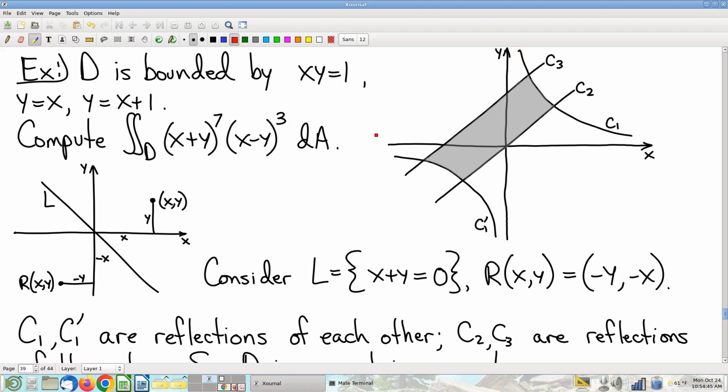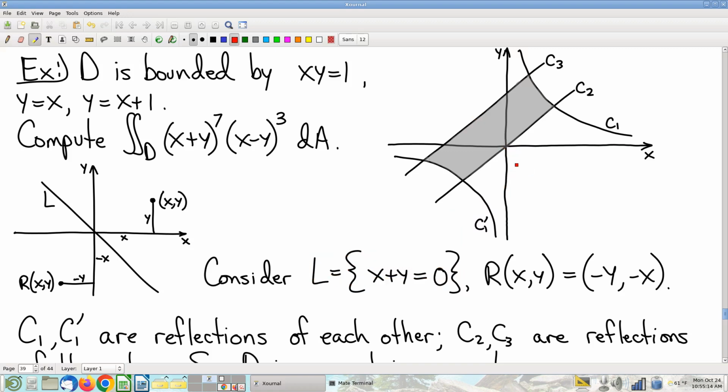So what I observe, just casually looking at the picture, is that line right there, and at a glance I think, you know what? This looks like a Rorschach test. This is symmetric over that line. And I'm going to try to make a symmetry argument instead of tediously going through the brutal ugliness of actually cranking this out the old-fashioned way.